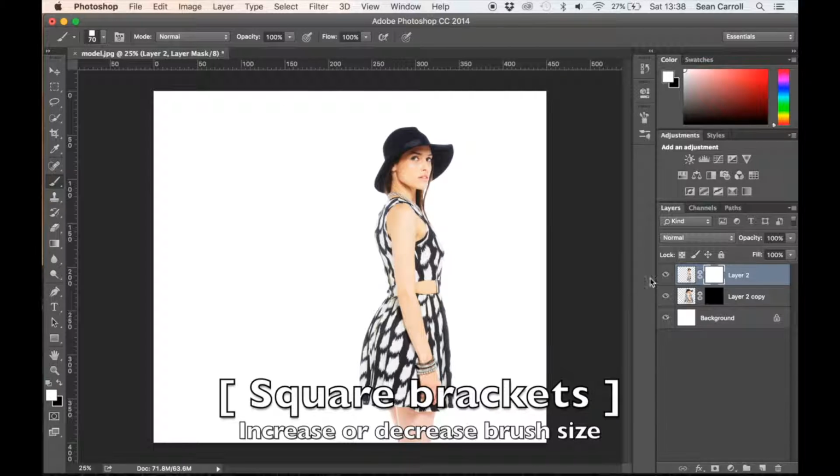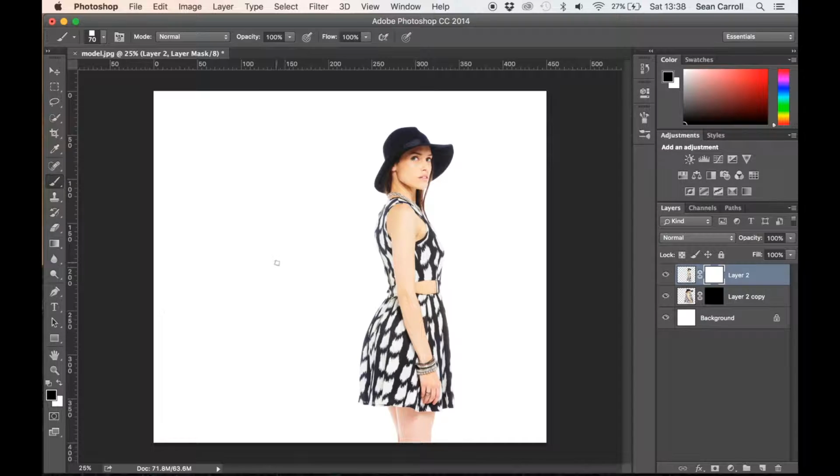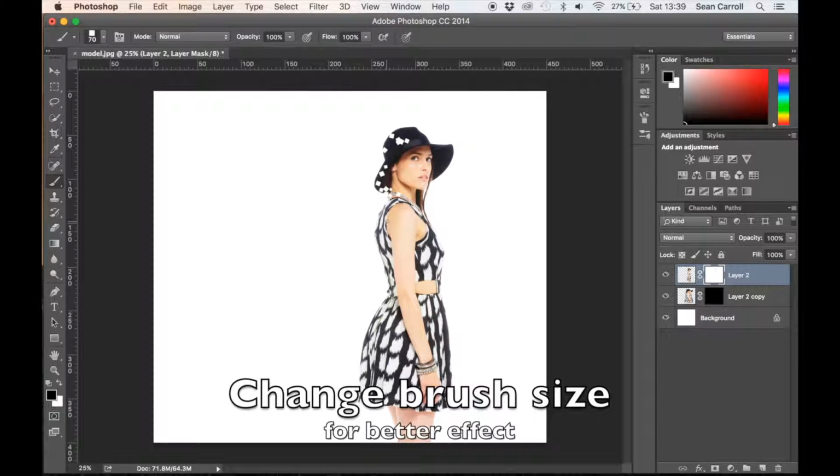And then we need to be working on this layer mask. We need to have the brush tool selected and we need to be working with the black as our foreground color. Then if you start to draw on with your brush tool, we will be able to draw on loads of different white squares.